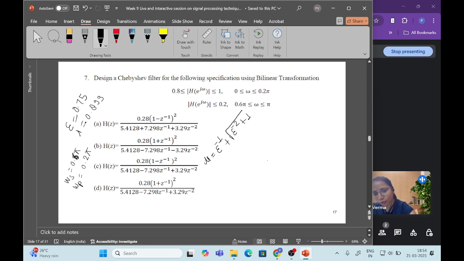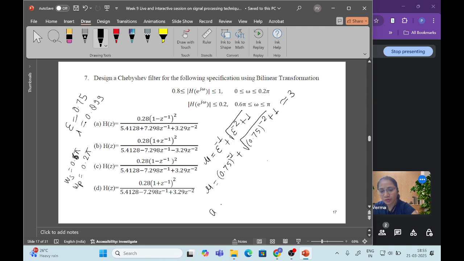So this is the formula. Just put the value of epsilon here. So that is 0.75 inverse plus root 0.75 minus 2 plus 1. If you further just calculate it, you will get approximately 3. The value of mu you will get 3. Okay. Now where will we use that mu? In order to find out the constants. Okay. When we need to determine the poles, then we will use all those things.